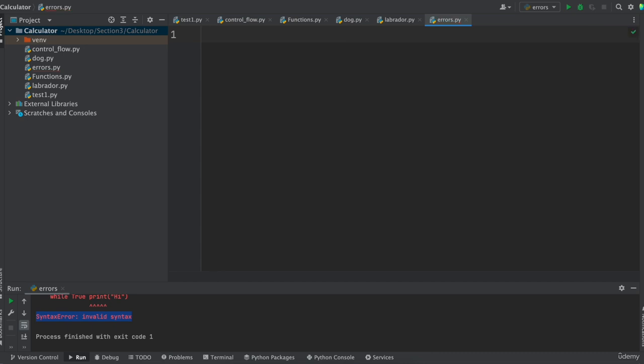For example, if I do 1 divided by 0, then I will get a zero division error, because in math you cannot divide numbers by 0. Let's try another error. If I do 2 plus str of 2 and run it, you're going to get a type error. Or let's say you haven't defined a variable, let's say hello, and if I run that, I'll get a name error because hello doesn't have anything assigned and hasn't been defined.